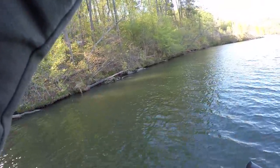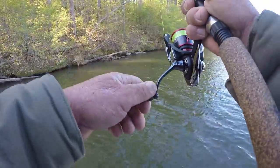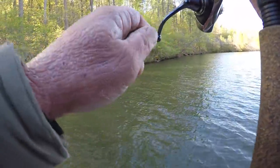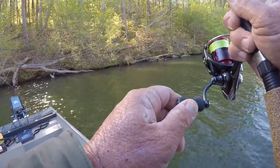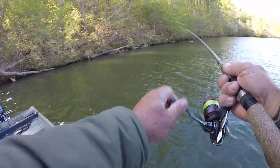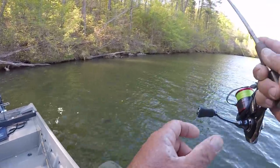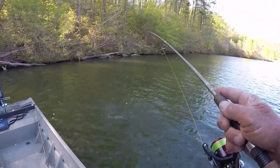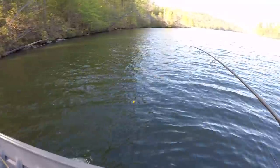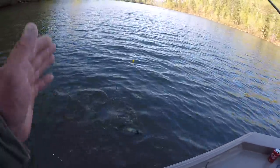There he is. I gotta get him out of that timber, folks. Okay, we got him out. Good fish, too. Every one of these has been good ones. Come on back. That fish is real tight, too. Shaking that jig. Today. Pretty fish right there. They're all pretty to me.